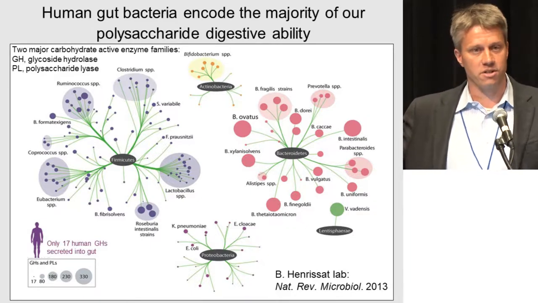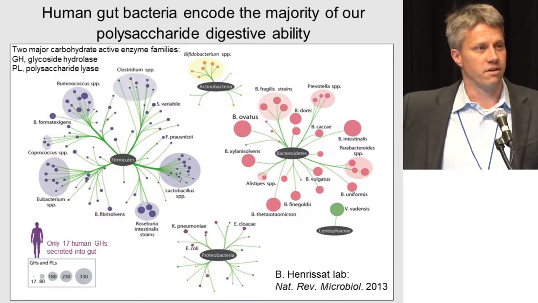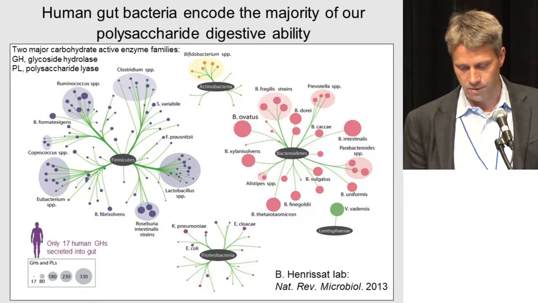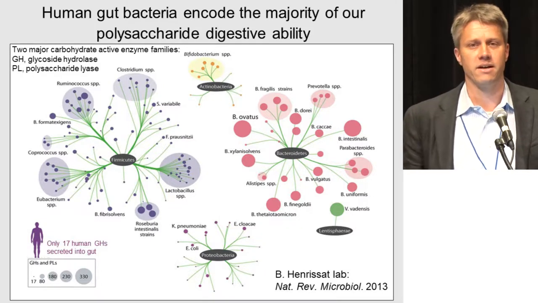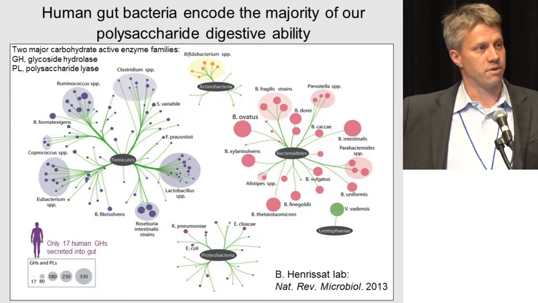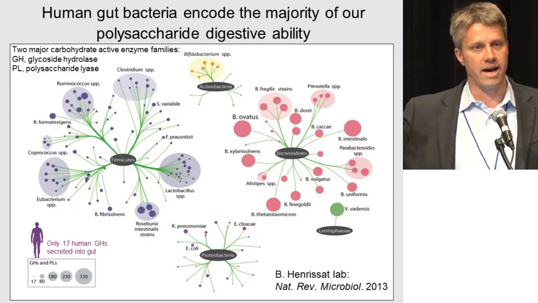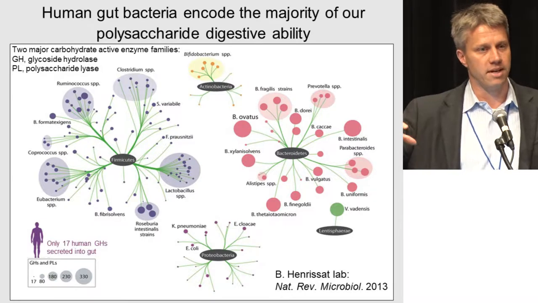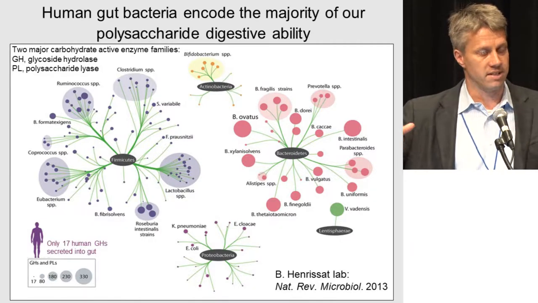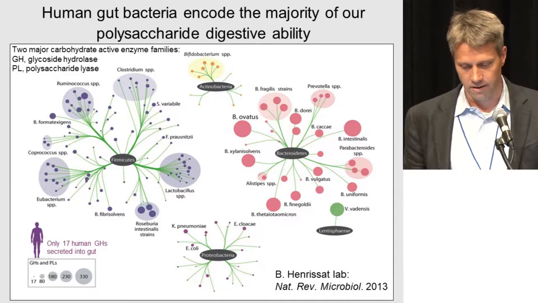And as you can see, some of those circles are huge compared to that 17 that are in the human genome. In fact, some organisms that I'm going to talk about today, Bacteroides ovatus is one of them over here, Bacteroides thetaiotaomicron, or B. theta, for sure, another one over here, have hundreds of enzymes, sometimes 300-400 or more enzymes for degrading dietary fiber. So orders of magnitude more enzymatic potential towards fiber degradation than the paucity of enzymes for starch degradation that are encoded in the human genome.